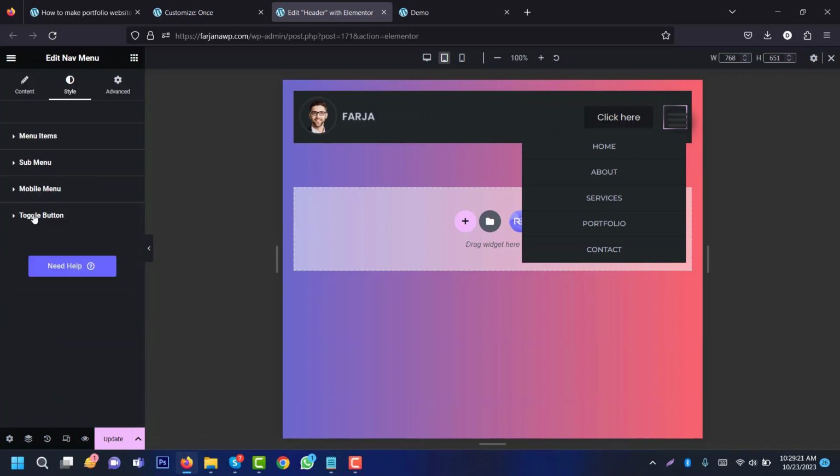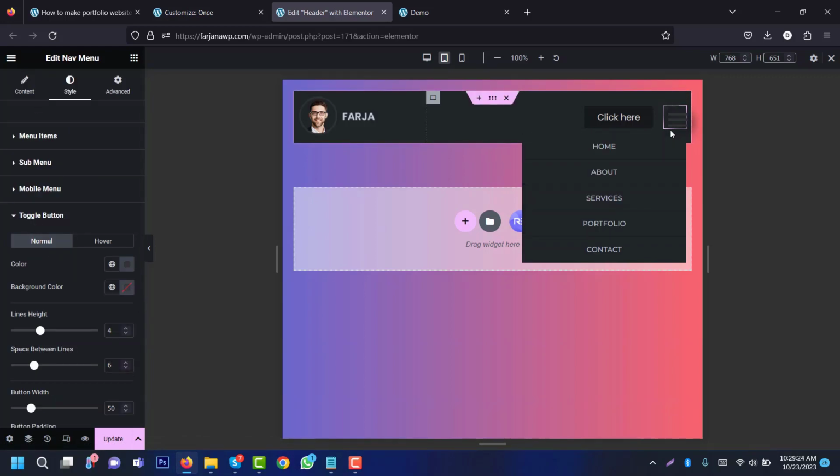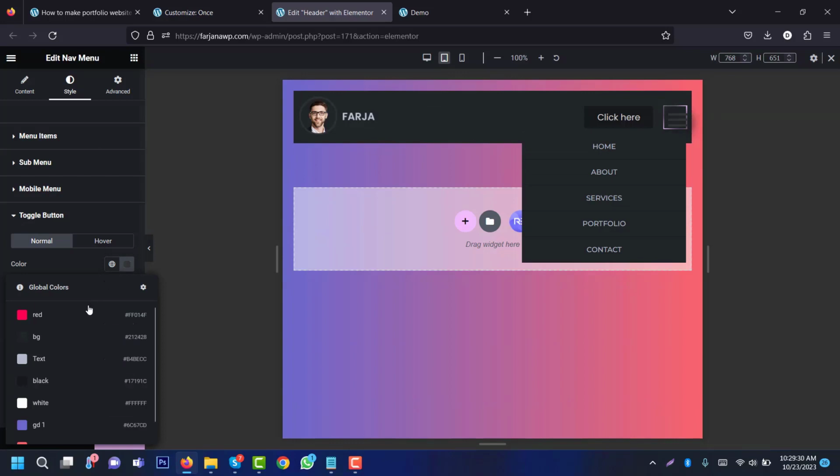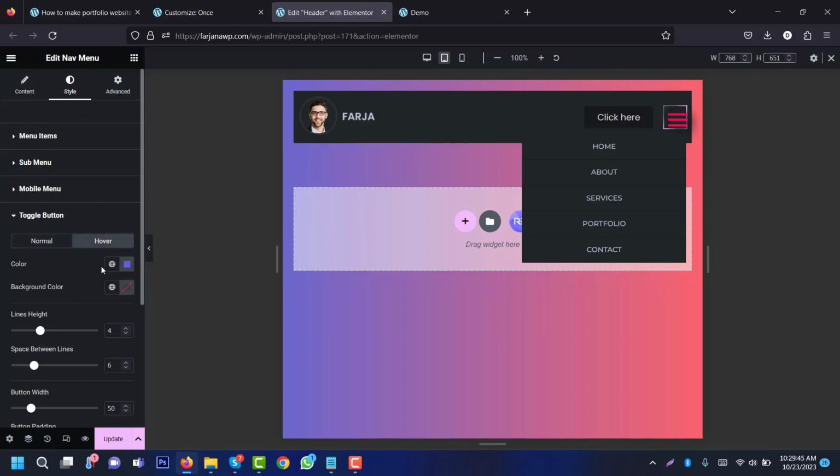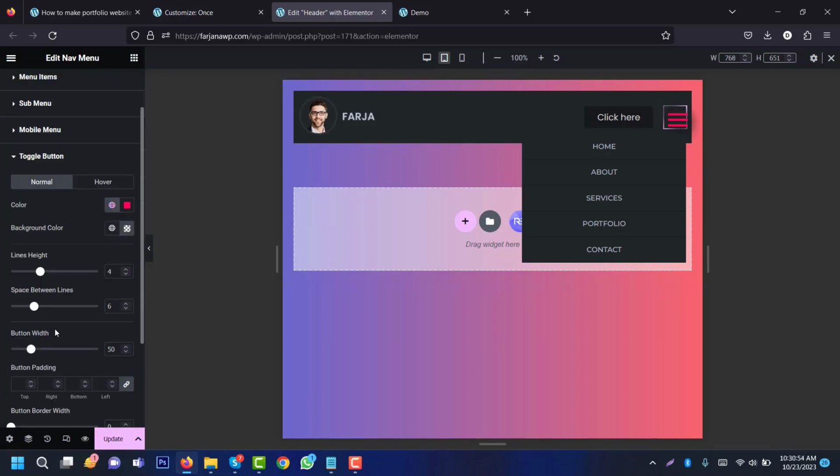And finally the toggle button color we can change to red, and background color we can make it to transparent, and hover we can make it something different. And here we can also customize the icon, so the line height we can change it, space between the lines we can also decrease or increase it, and the button width we can also decrease.